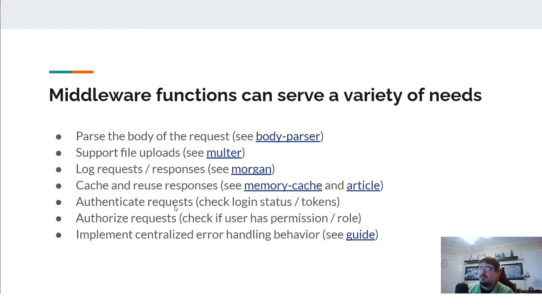Another thing that you can do with the middlewares is you can provide some central error handling behavior, so you don't have to write that into every catch statement that you have in your entire application. Right? So I can say try catch, and then, well, if something goes wrong, we'll just call next error. You saw that on the diagram on a previous slide, the error handling middleware. So we can use that as a central place to have error handling logic that we reuse, rather than having to write that again and again and again.